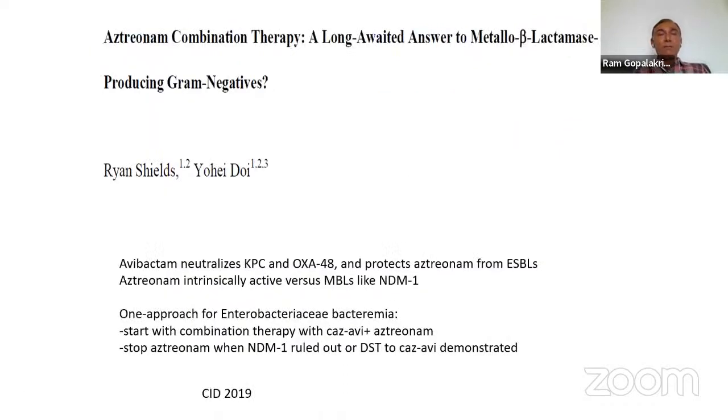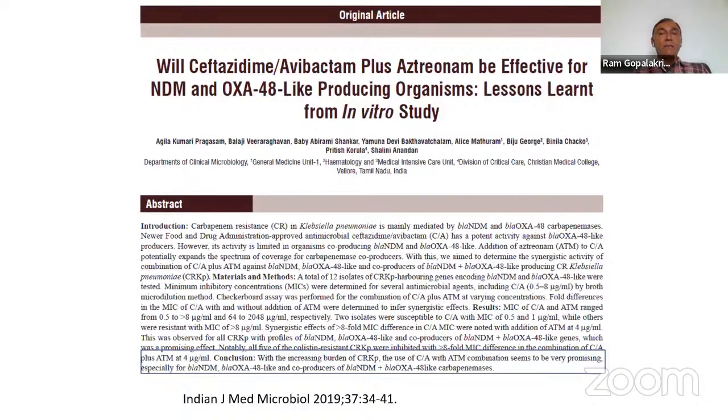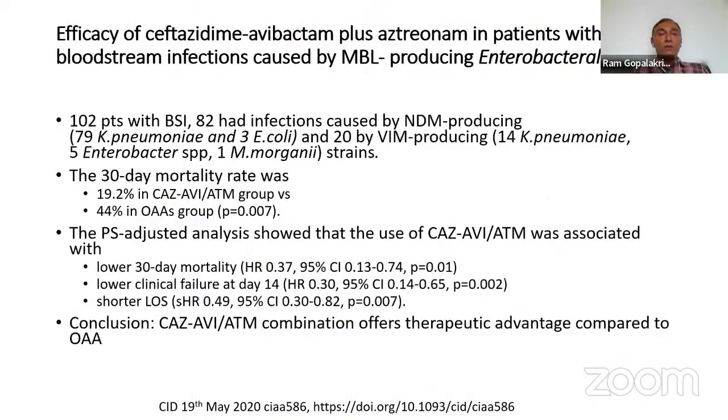Now, in India, we have this peculiar problem of NDM1 production. So a valuable drug against NDM1 is aztreonam, which is intrinsically stable to it. So can you give the aztreonam along with ceftazidime-avibactam? It's a kind of a triple combo to take care of 2 modes of resistance. ESBLs, the avibactam takes care; the NDM1, the aztreonam takes care. And so this has been studied. This was an in vitro study from Vellore, which looked at this as a proof of concept.